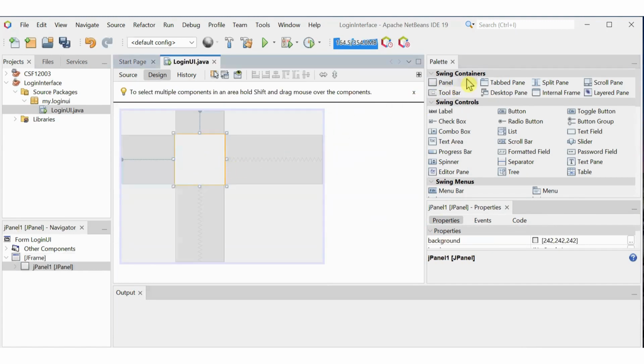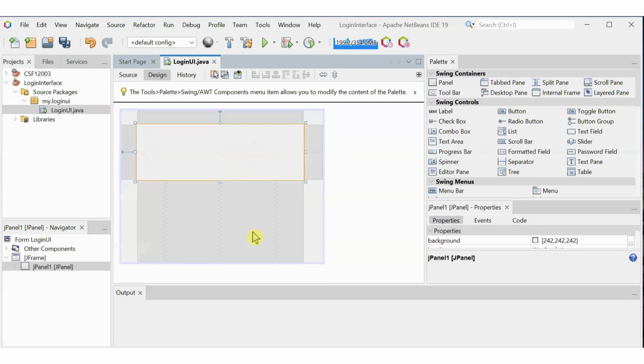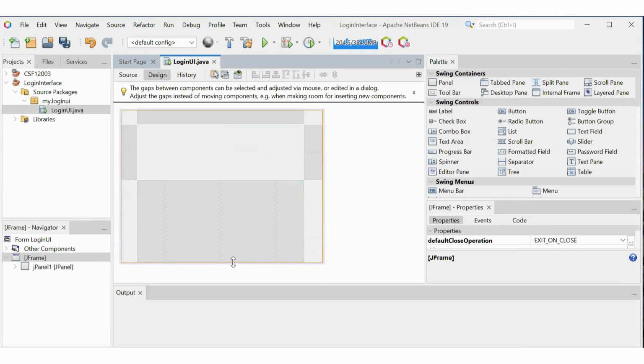Now, to move on, I'm going to add a panel to my JFrame. As you can see, I just select the panel here under the swing containers and drag and drop it to my JFrame. Of course, you can resize your JPanel as you like. So for example, now I just resize it so that the size is kind of aligned with my JFrame.